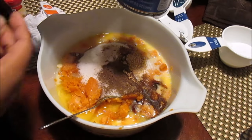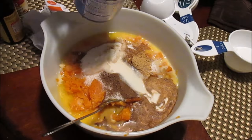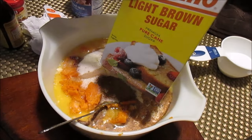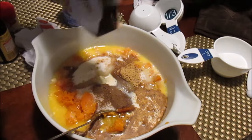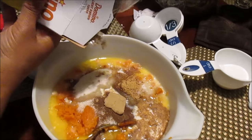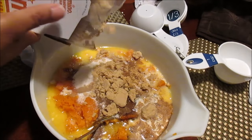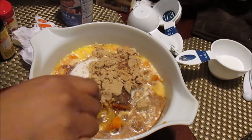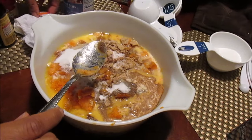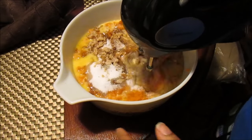And I have my evaporated milk here. And I'm gonna probably do about a half a cup of that also, not too much. And I got my light brown sugar right here. I'm gonna sprinkle, and I'm probably gonna do about a half cup of brown sugar. But you guys can measure this if y'all want to. I just know how much I want in here. Not too much. Got some white sugar in there. Okay, all right, y'all. Now I'm gonna stir all this up together.